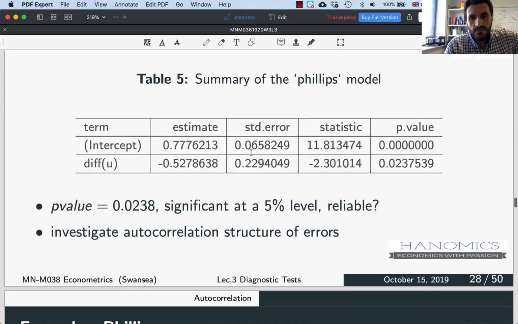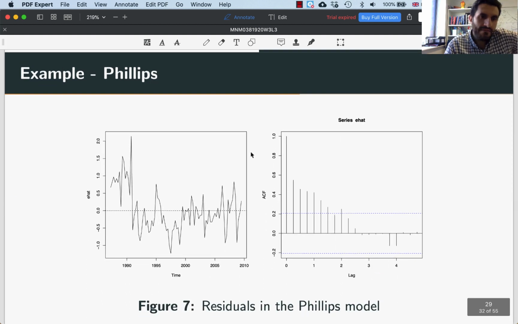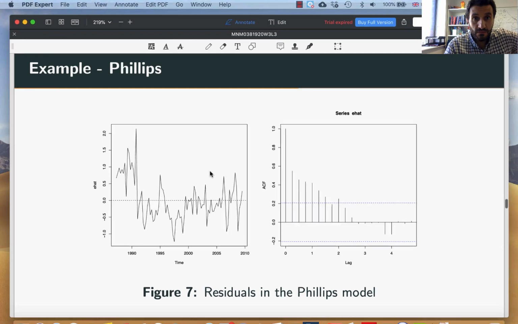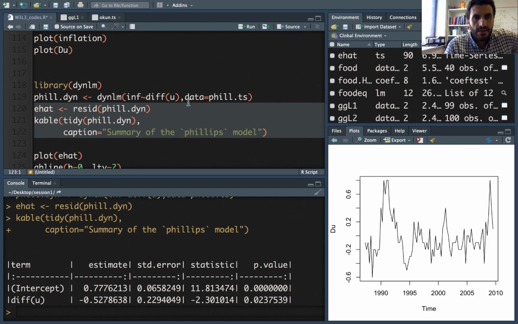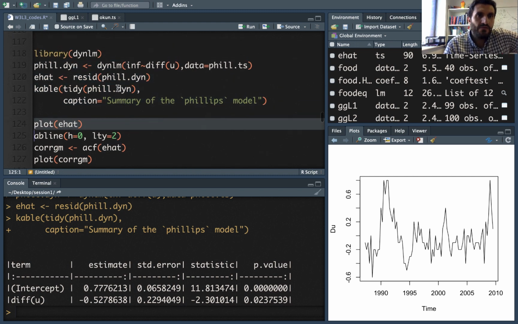So let's move to the next slide and see what we have here. We have the e hat, the residuals against time, and we have the program again for the residuals. So let's see the part of the code that can do that. So plot e hat. Obviously, I created e hat, which is the residual.